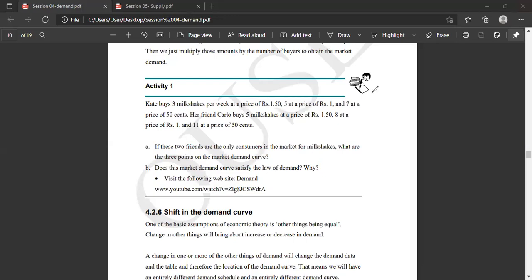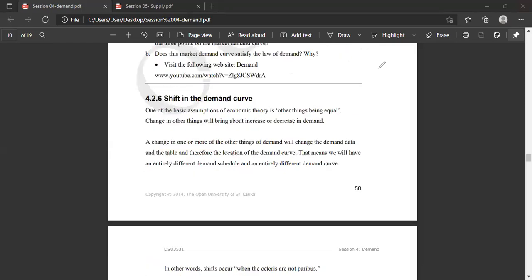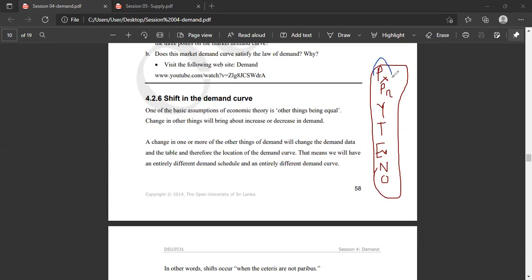So before reading this, first we will take the basic idea. You know, price of the same product, price of other goods, income, taste and fashion, price expectations, number of buyers, population, other factors like that. There are several determinants of demand. All of you know that. And also you all know, out of all these determinants, the main determinant is price of the same product. Right. Now we are going to discuss the shift in the demand curve.